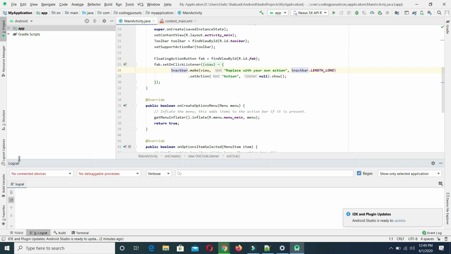Okay, we are still seeing that we have no connected devices here. No problem. In some phones, for security reasons, you have to enable the USB debugging every time.